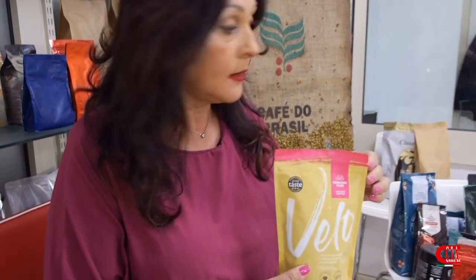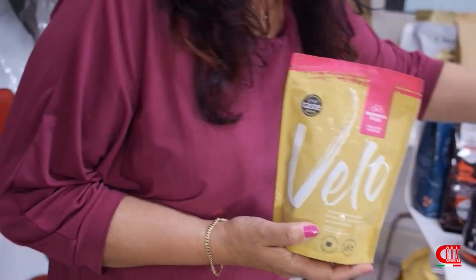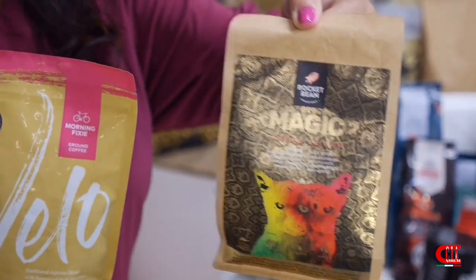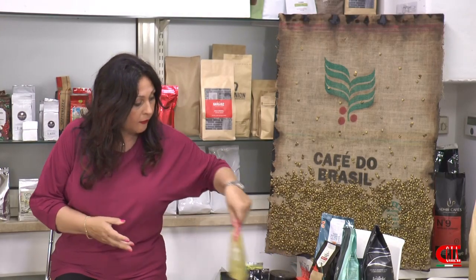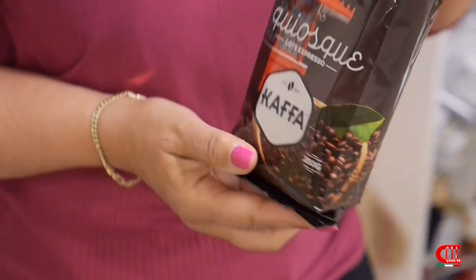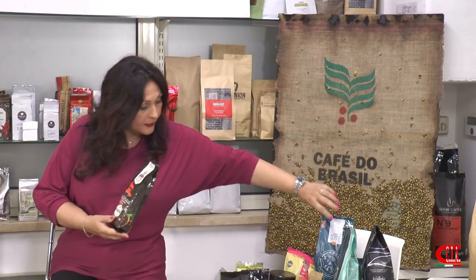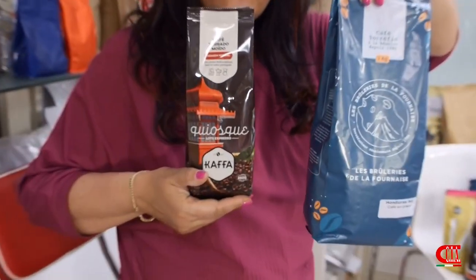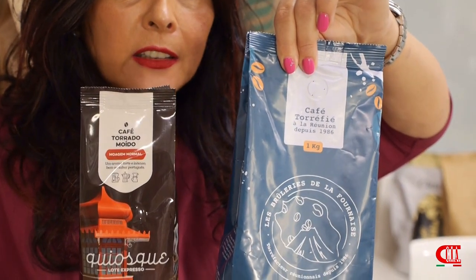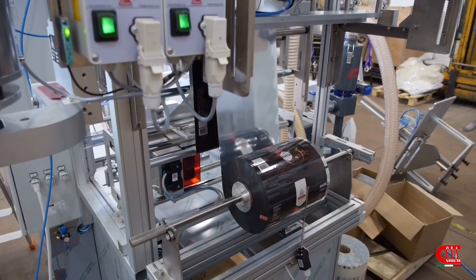I want to present some of our bags that you can fill or form completely. We can start from the semi-automatic ones like this DOIPAC, or cans like this one or this one, in many different materials. Then we can go to the full automatic form machine from the film reel. We can also place the valve in a fully automatic way, and there are different sizes, different kinds of films, and different bag and film quality that you can use.